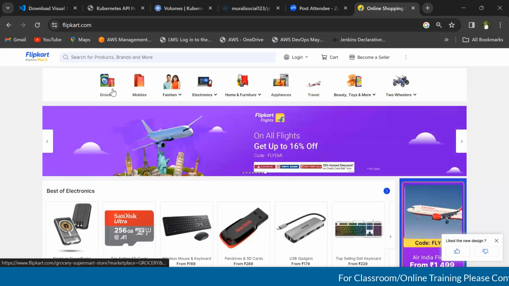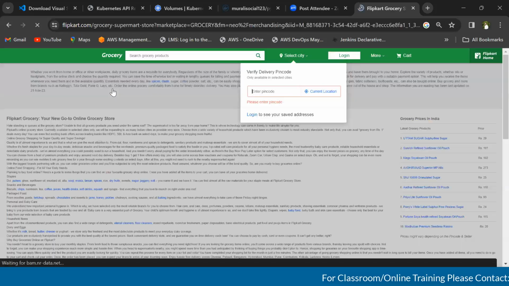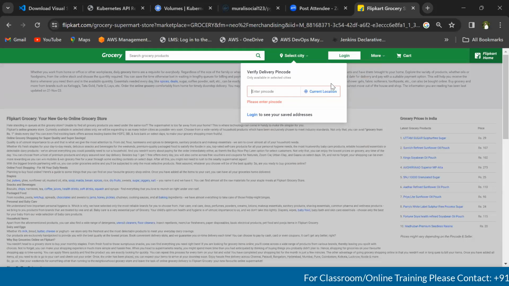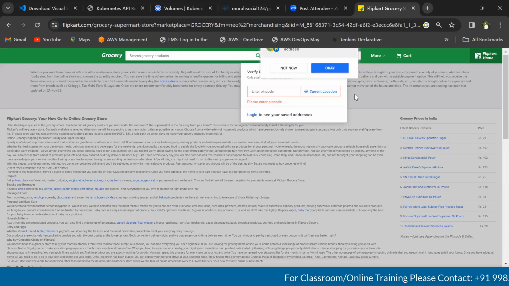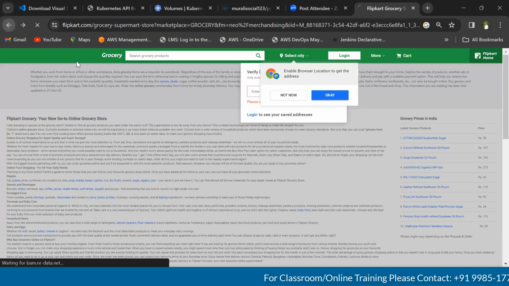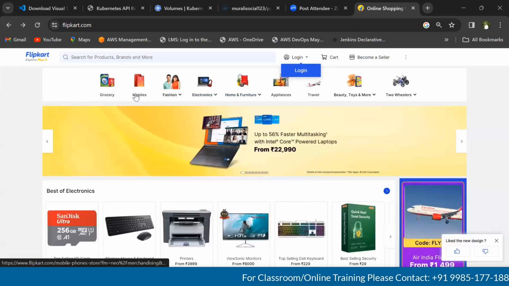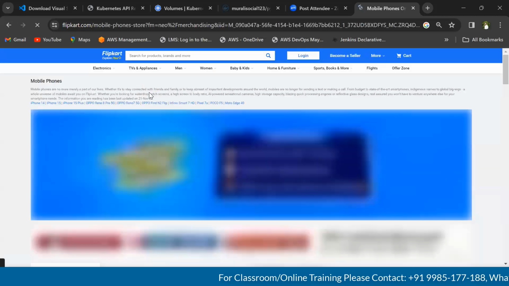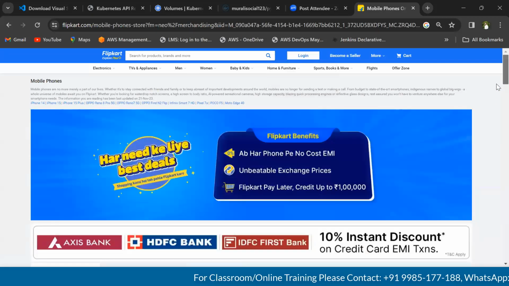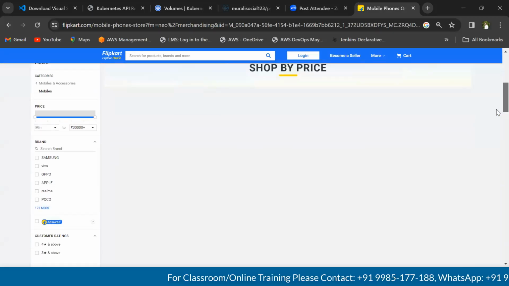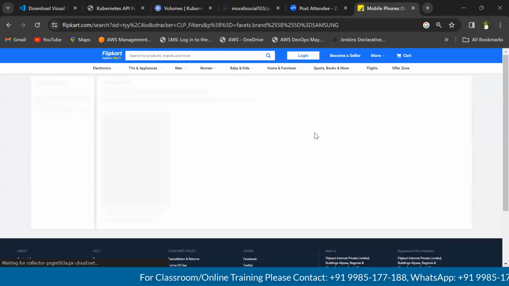See, when I click on grocery, I can purchase whatever groceries we require. It is going to ask you to detect the current location. For example, when you want to purchase, let's say, mobile phones, when I click on mobile phones, it contains different brands. When I click on each and every brand, it contains a lot of models.